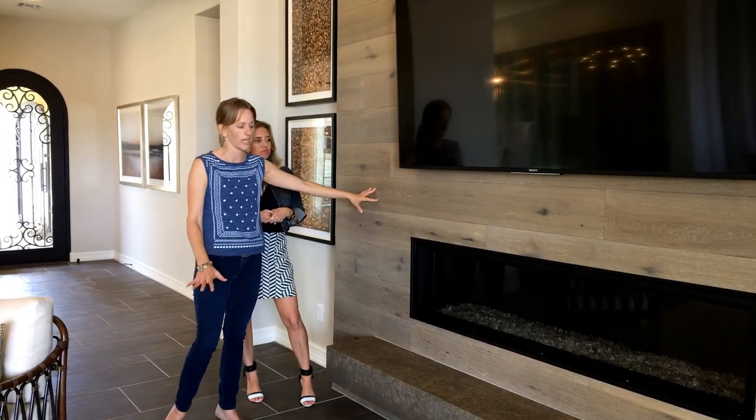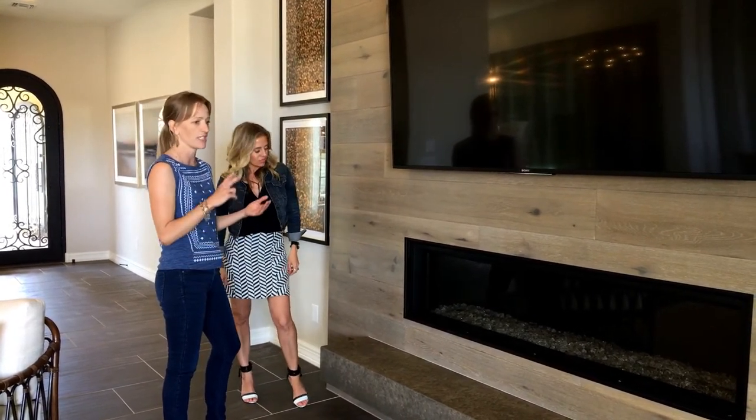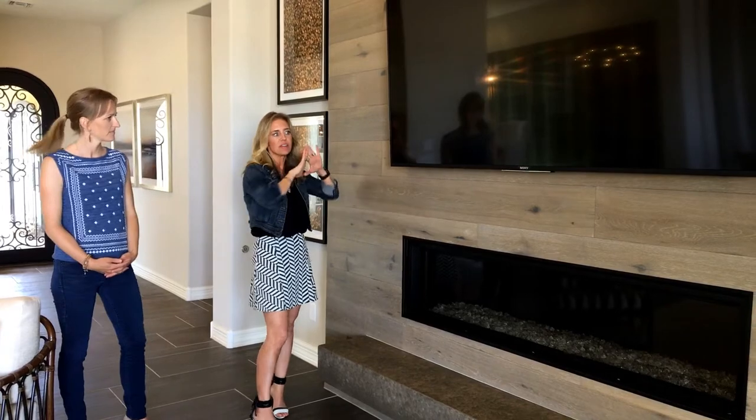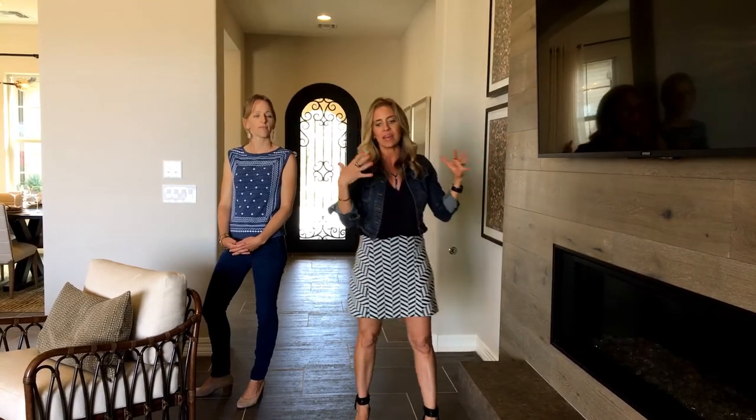What people are doing is bringing different flooring up onto the wall. Here we have a laminate floor that they've made into a wall to bring your eye in. You're seeing it with tiles, in herringbone or chevron patterns, vertical or horizontal. It becomes a showcase — yes, your TV is big, but this wood look gives it a natural, cozy feel instead of just a huge TV hung on drywall. You can go to a flooring place, ask for surplus material, and DIY it with tongue-and-groove pine and stain it yourself.